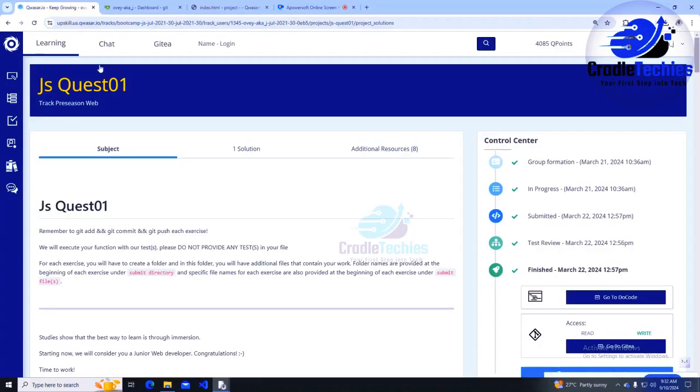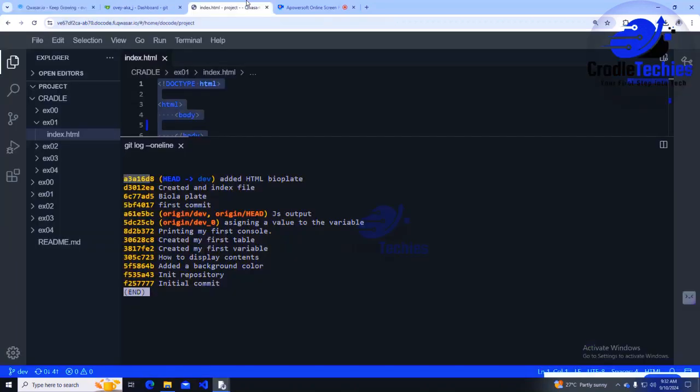What we're focusing on is git add, git commit, and then git push. On your first exercise, it's very good that you do this so that you will not lose your data, and you will not lose all that you have been coding so far. Trust me, this is going to be very frustrating if you do not do git add, git commit, and git push. It will happen to you, and then you'll regret it and wish you had done that.